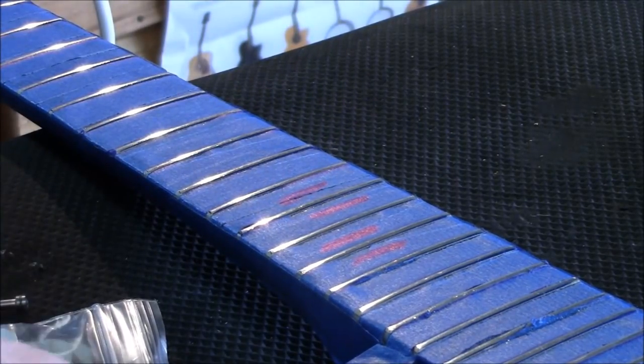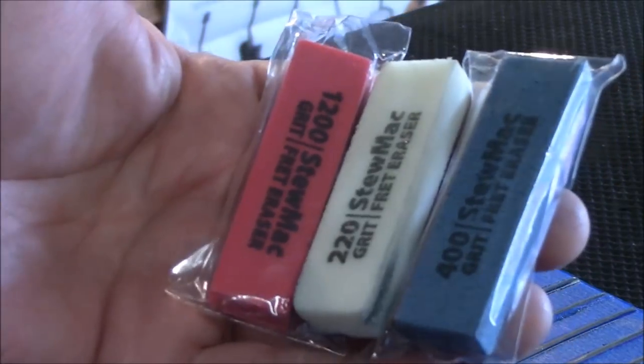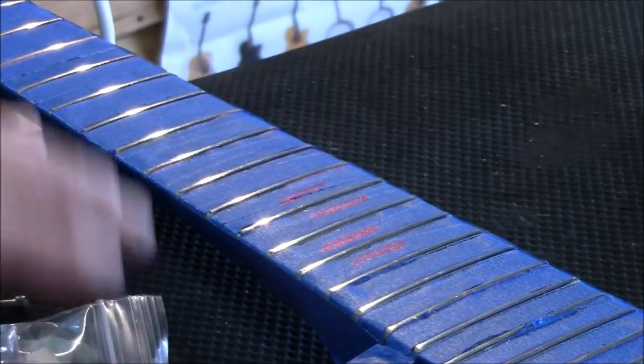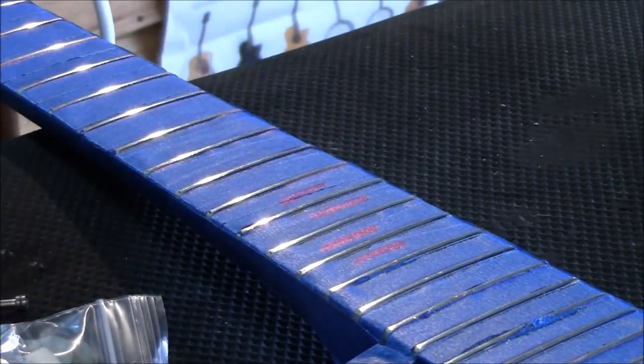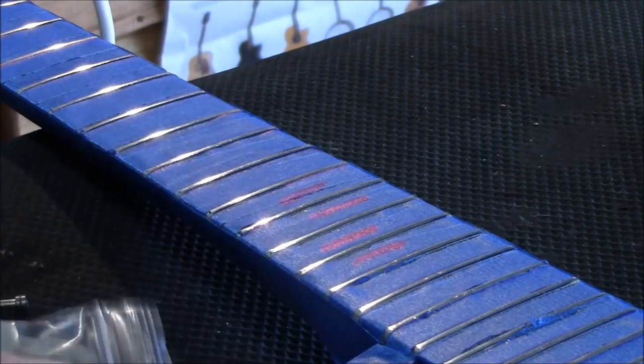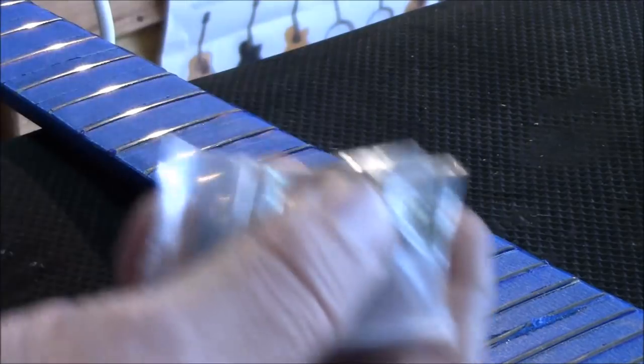Or I can use these. These are new in the package, but I've used these before, right? Fret erasers. It takes a lot longer to use these things, a lot more time, and you finish it up with steel wool still. You still have to do that steel wool work. Get that fine shine to this. Now, if this was an old customer, I'd try the wheels, but this is a brand new customer, so I'm gonna go back to old tried and true. I'm gonna use the fret erasers on it, plus the steel wool. And save this for one of mine when it's time to polish them up.